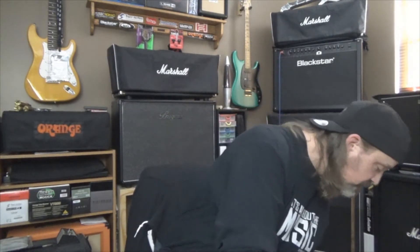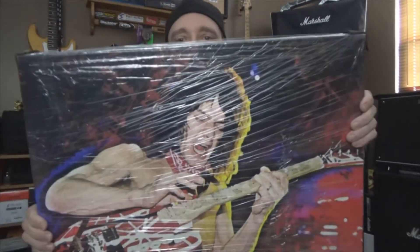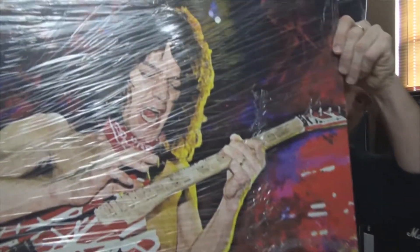So like I said, this is a picture of Eddie Van Halen — quite arguably the greatest guitar player of all time — and I wanted to share it with you guys. I still got plastic and tape wrapped around everything. All right, ready? You might have seen this but it's pretty badass — I haven't even looked at it yet, so you guys are going to see it before me. Oh, it's upside down. Holy crap, that is awesome, look at that!